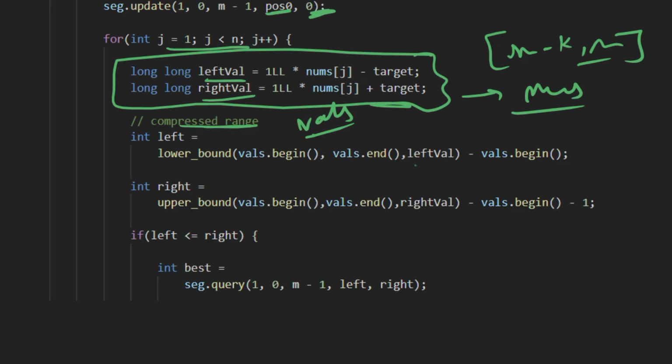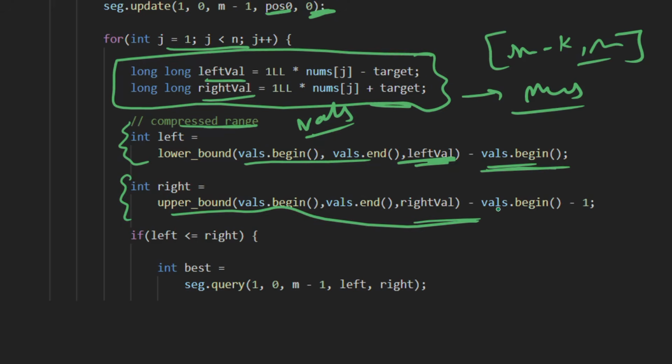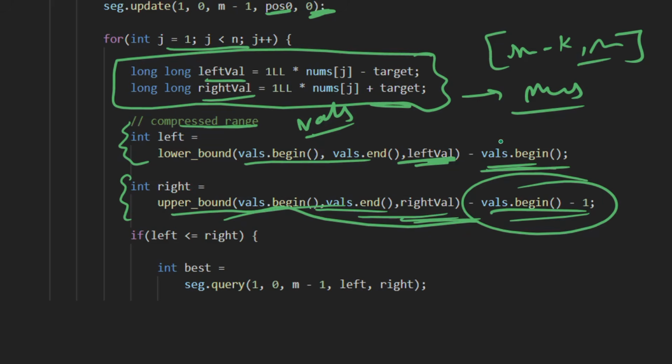So we find the iterator of the left value using lower bound, and then we subtract vals.begin to make that iterator an index. So this will give us the left range. Similarly, to find the right range we will be using upper bound, and then we subtract vals.begin from the iterator value that we get. So now we have got the compressed range.